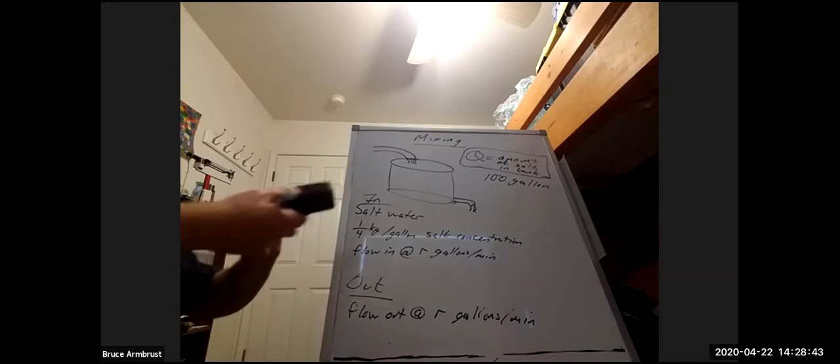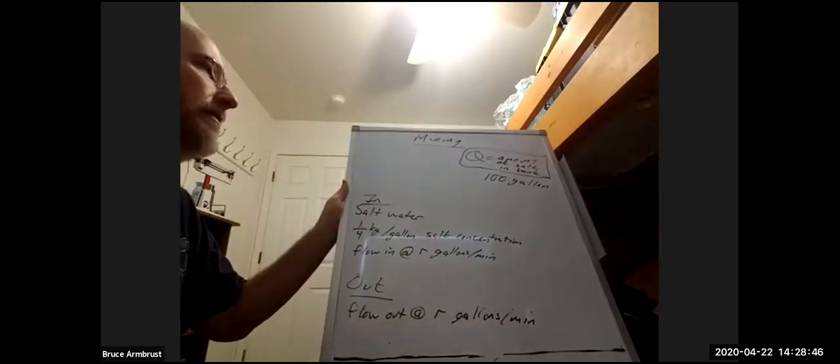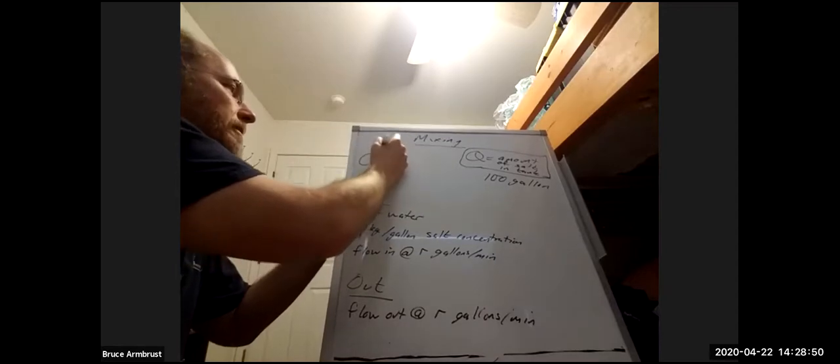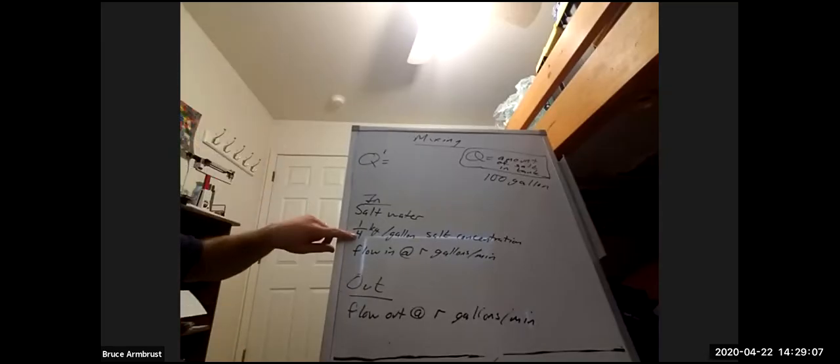So if we started with fresh water, Q is zero, and over time we're going to get more, right? And we don't necessarily have to start with only fresh water. We could say that this tank initially had 10 kilograms of salt in it, and then Q would equal 10. But Q is the amount of salt that's actually in the tank. All right, let's see if we can create a differential equation for this. So how is the amount of salt in the tank going to change? Isn't the concentration going to go up? We should expect it to go up because we're putting in salt.